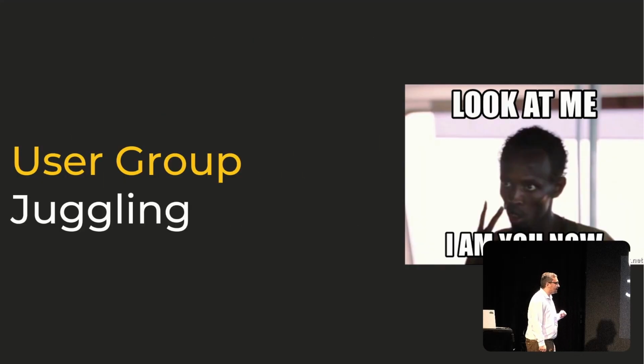User group juggling. This is my favorite vulnerability. A lot of people don't look after it. So what you're doing is, when a web application or an API is giving you a user group, you try to trick it into adding your user into another group, into changing your group into someone else's, or adding your group into another company, because that's what you do.